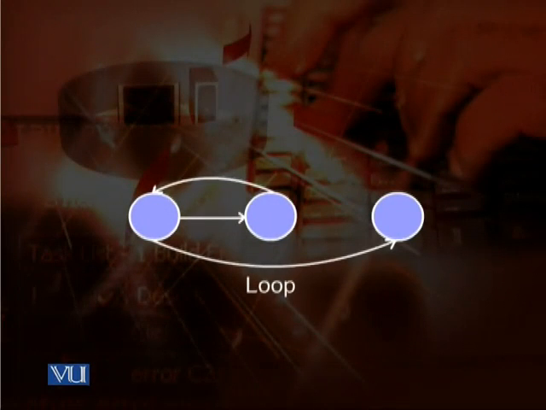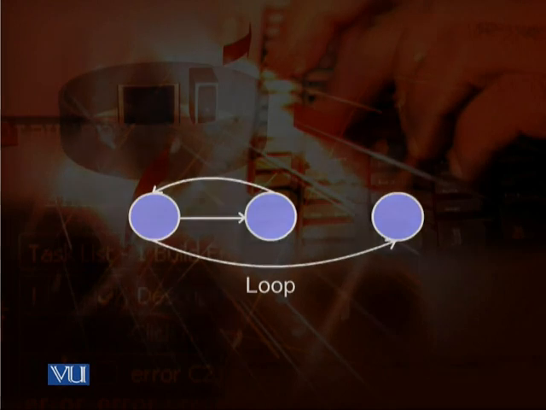Then finally we have the loop structure. The first node represents where the condition is: if the condition is true, we go inside the body of the loop, otherwise we go out of the loop. And if we go inside the body of the loop, we execute the body, and then we come back to the first statement and test the condition again. If the condition is true, we will go back inside the body, otherwise we'll come out of the loop. So this is what the loop is.